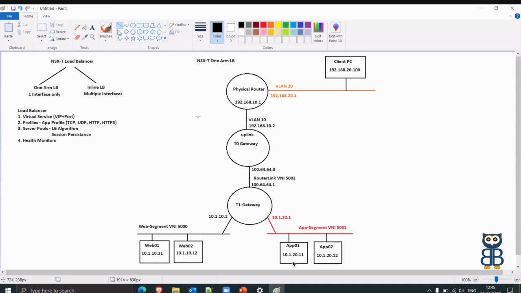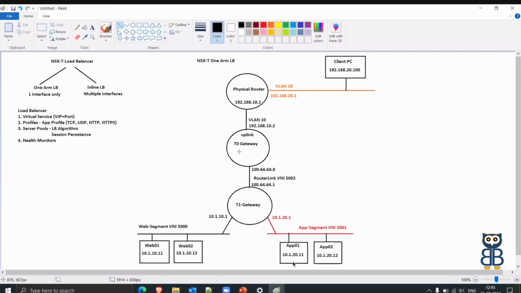So in order to do that, where would you put the one-arm load balancer? In this topology, where will that sit? So it would connect to T0. Right? One connection, it will attach with T0 and then workloads.